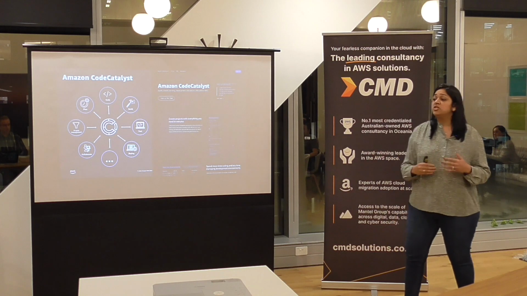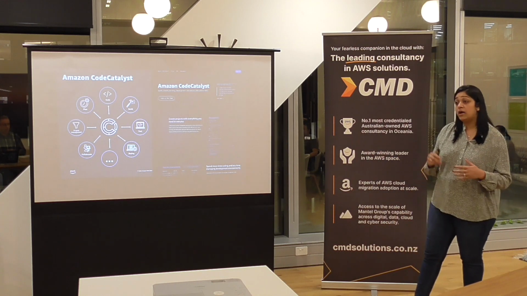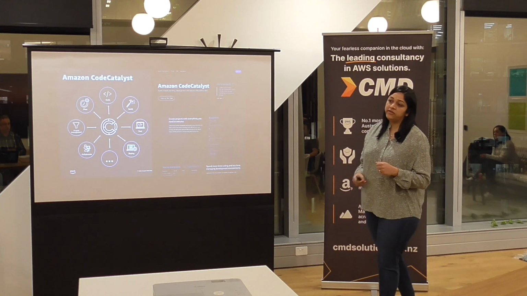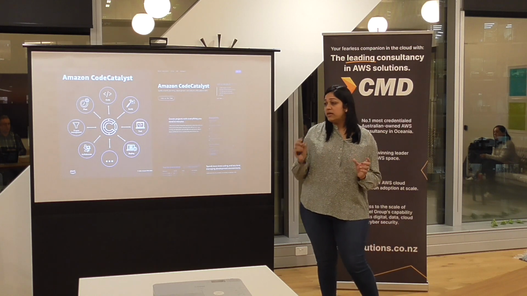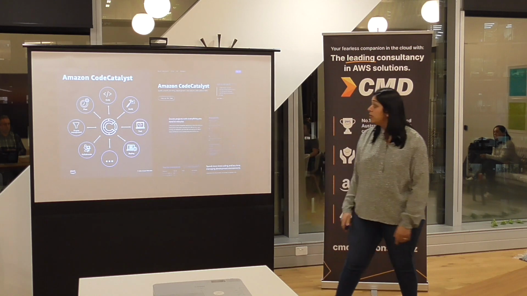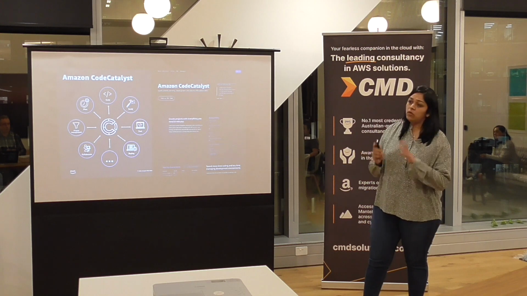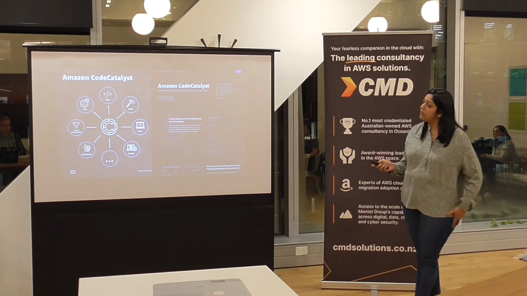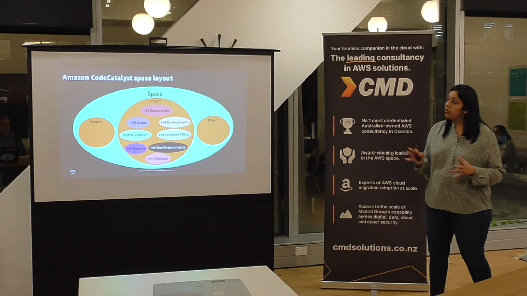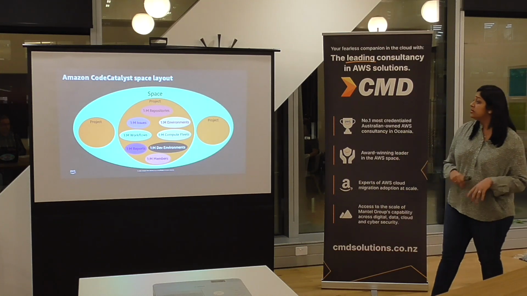And in the compute options, there are different compute options available. And then setting up the dev environments, it's just a one-click button, but we will show it in the demo. So that's around CodeCatalyst. Let's have a bit of a detailed view of what the CodeCatalyst space layout looks like.